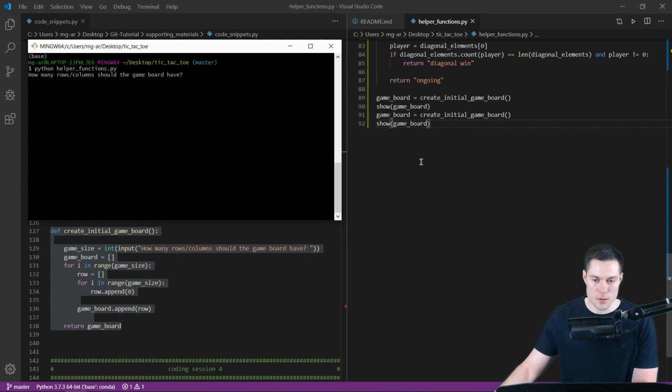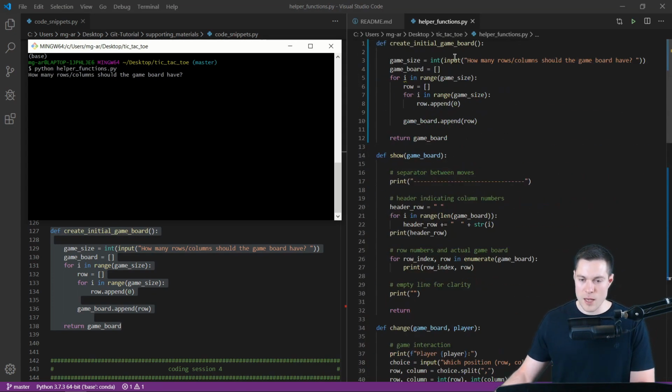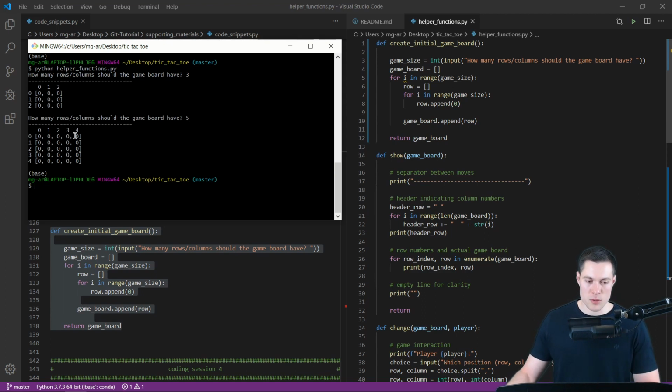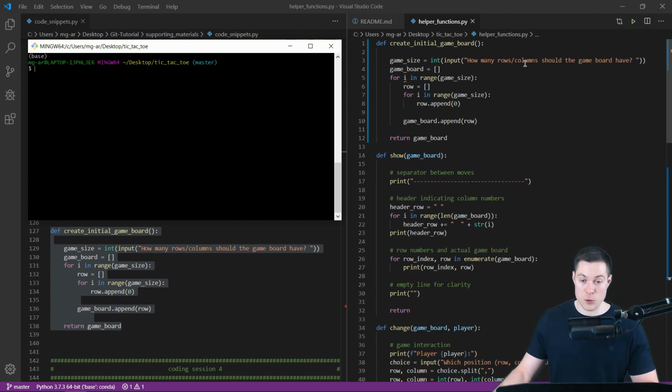The create_initial_game_board function asks us how many rows and columns the game board should have. If we take the traditional size of 3, then the game board looks like this. And now let's create a game board with, for example, 5 rows and columns. Then the game board would look like this. So that's what the create_initial_game_board function does.